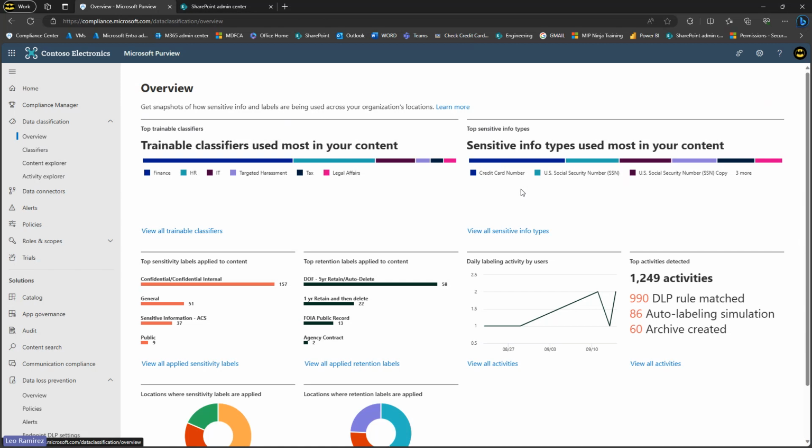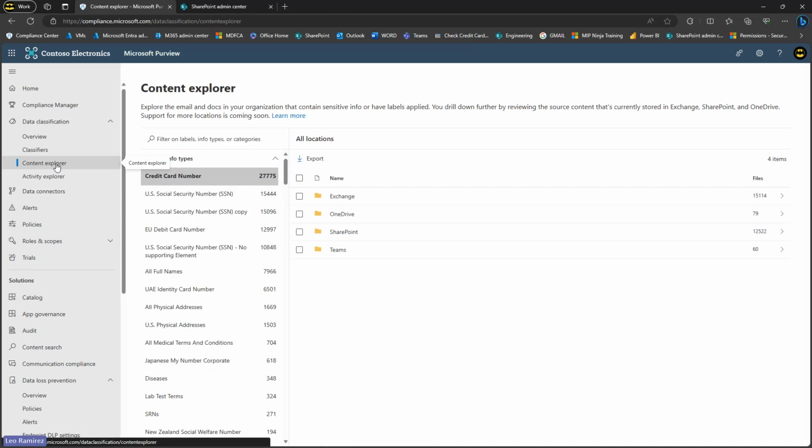Well, with this dashboard, I can visualize these are some of the focus areas of where I need to start protecting my information. Now, where this gets really powerful is if I go over to Content Explorer, this is going to show me all these sensitive information types that have been identified, give me a hit count.